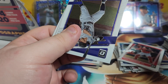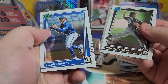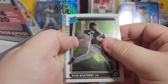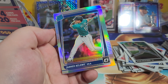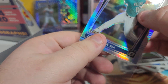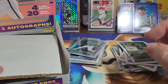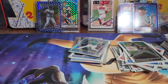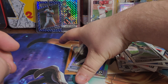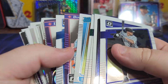Looks like we've got a rainbow foil in this very last pack. Trevor Story, Ryan Weathers again - I remember that guy. Austin Martin, and it is a rookie on the rainbow foil: Jared Kelnick. That is pretty good. And that is one empty AF box with an extra piece of cardboard in there for some reason. We will trash that, go over our pulls, make sure I didn't miss anything numbered.